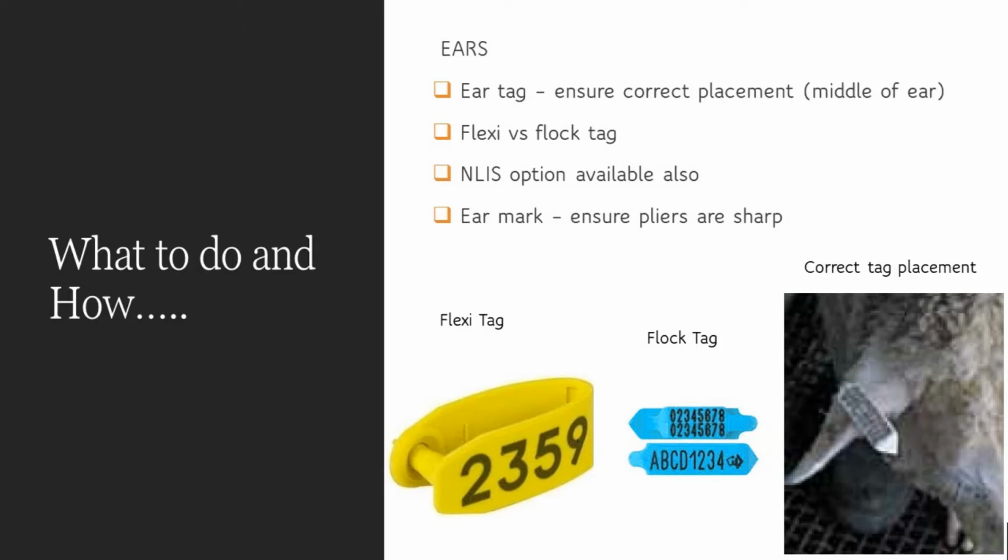Correct placement, as that picture shows, it's not a great picture, but it gives you an idea, sort of in the middle of the ear, facing forward. Too close to the head, and the tag will be hard to see when they're in the draft with the wool. Too close to the point, and they'll flick around the back and they become even harder to see when they're running 100 mile an hour through the draft. So it's pretty important to get that right, I believe. I know it's only a simple thing, but if you get it right, well, they're done for life then.